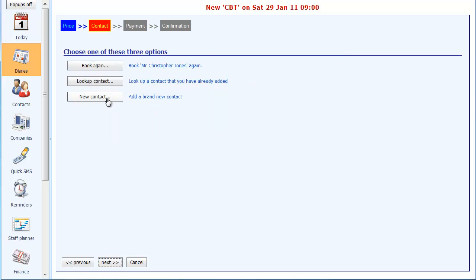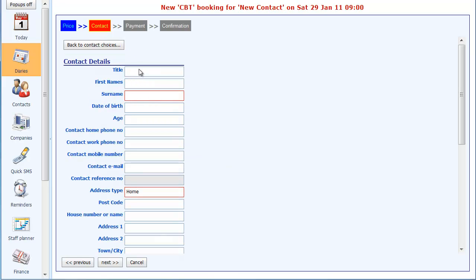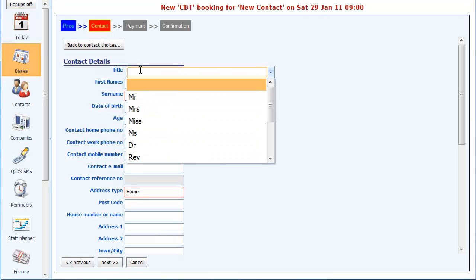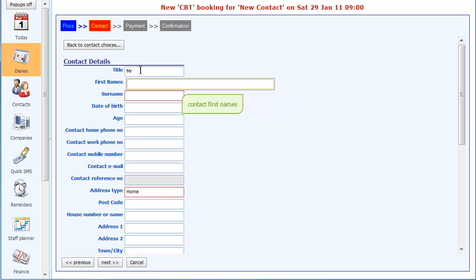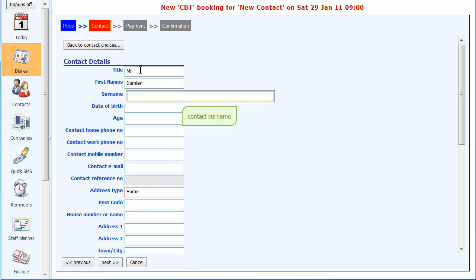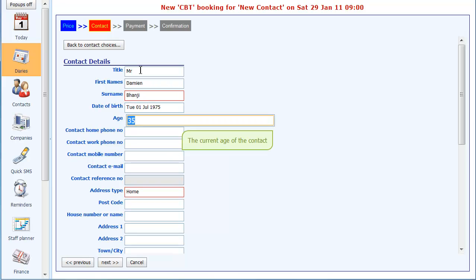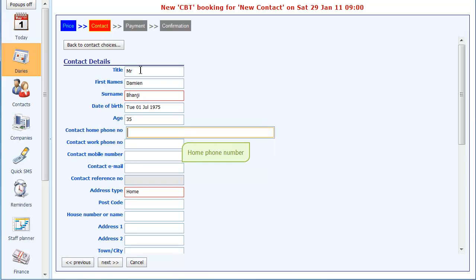I'm going to add a new contact, and I'll put in my details here, and you'll see here how it automatically calculates the age. Put in my phone number here.